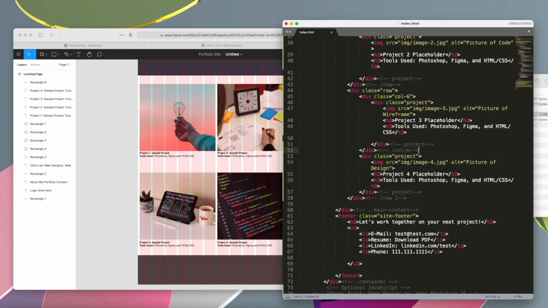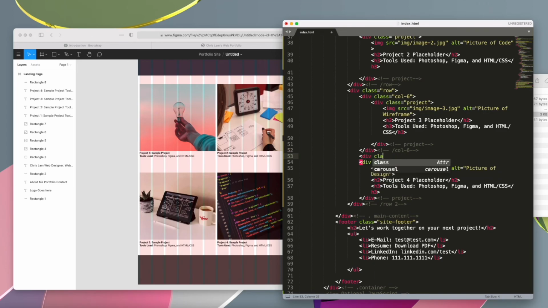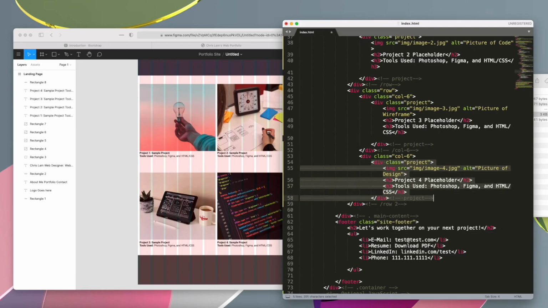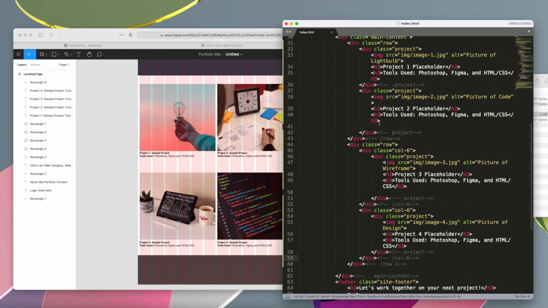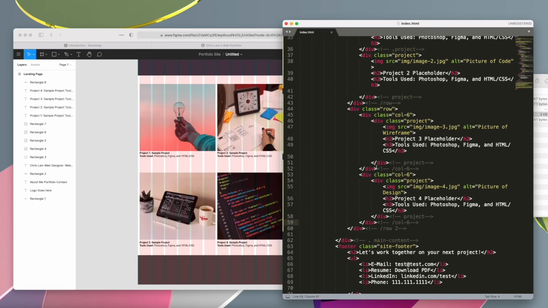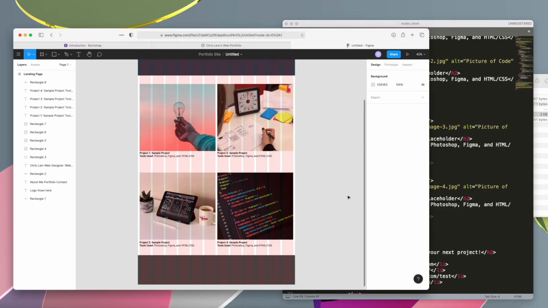Okay, now I'm going to do the same thing. We want to create another column that spans 6. And as you can imagine, you can do any combination that adds up to 12 or is less than 12, and it will break it into columns. So it looks like I did that on the second set of portfolio pieces.